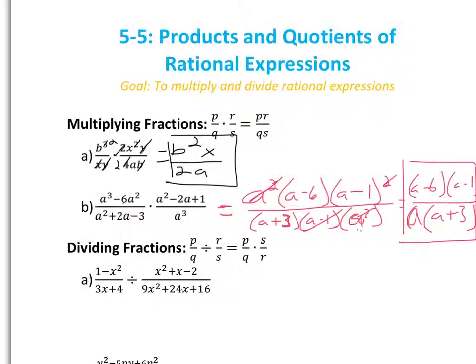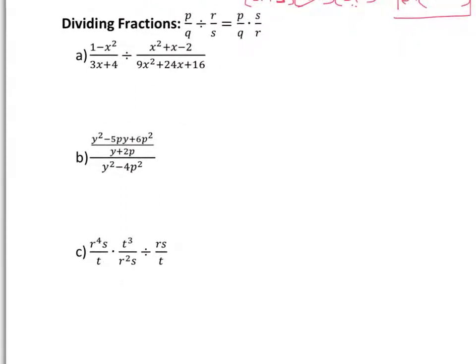Now dividing fractions. We all know how to divide fractions. The way you divide fractions is you multiply by the reciprocal, so p over q divided by r over s equals p over q times s over r. Flip the second one. Copy dot flip, I think. I don't remember how people say that, but it's multiplying by the reciprocal, same thing. So these are a little bit more difficult, but we're going to go right into them.